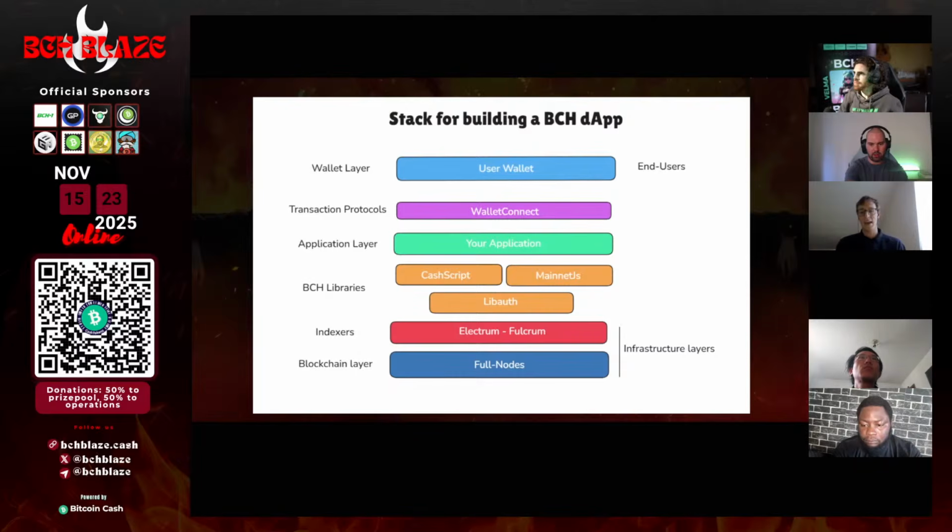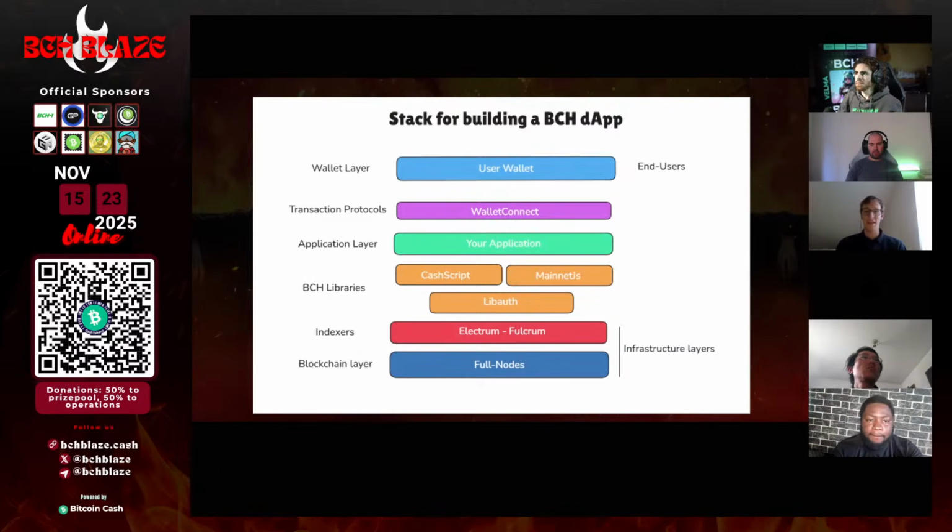And then CashScript has two parts. It has the CashScript SDK, which is in TypeScript, and this is a wrapper on libauth, which allows you to build transactions with smart contracts. We'll talk about the CashScript transaction builder in a bit. And then another part of CashScript, which is not strictly in TypeScript, is the CashScript language itself, which you can compare to Solidity. So it's a new language, new syntax, but we'll talk a bit more about it in a few slides. So this is the standard, as I see it at least, the standard BCH stack for a decentralized application.